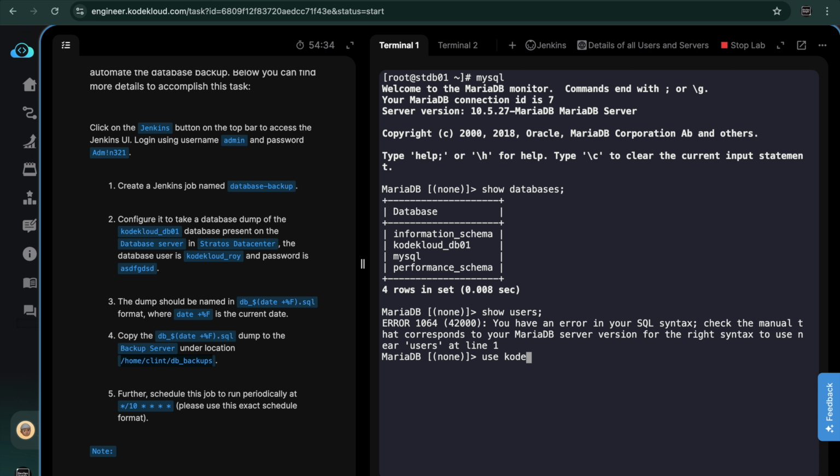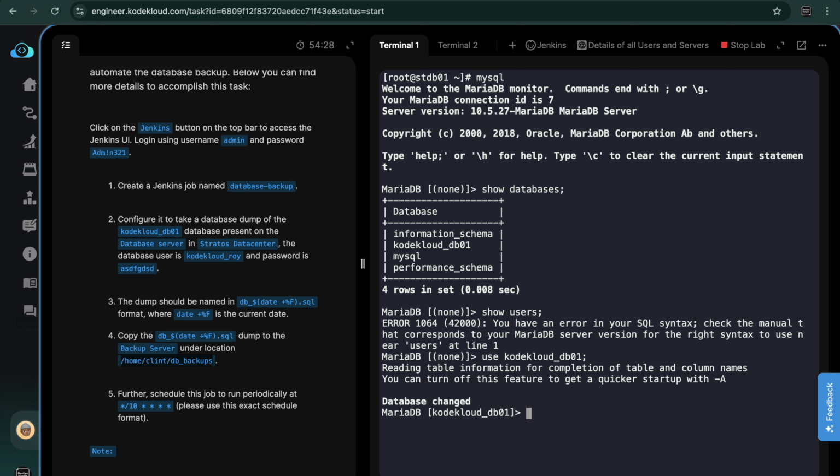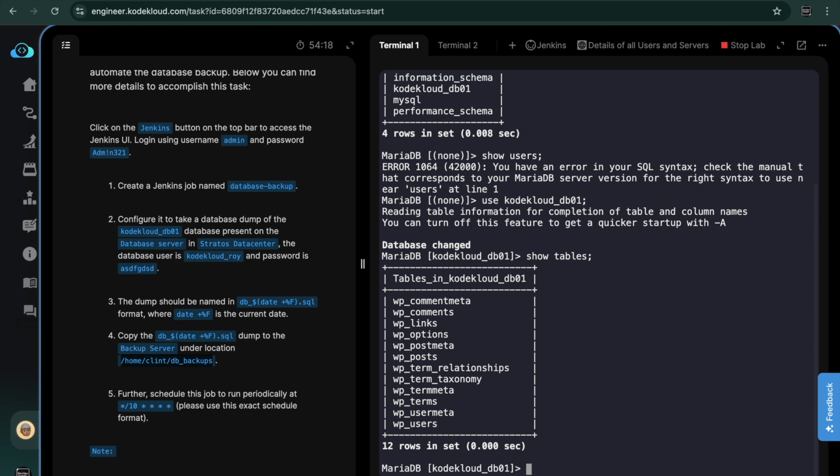Okay, use KodekloudDB underscore DB01. Database changed. Right now we are using KodekloudDB underscore DB01. Show tables. We can see these are all the tables that exist in our database.